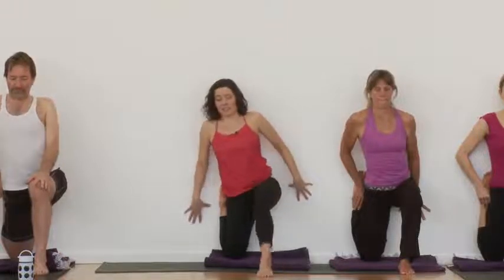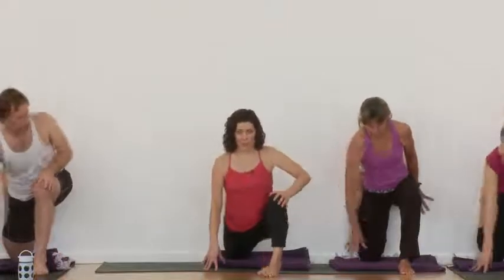Smiling definitely helps. I'm serious. Gritting your teeth and scrunching your eyebrows doesn't make it easier. All right. Okay, last one in this sequence. We're going to take the left foot forward.